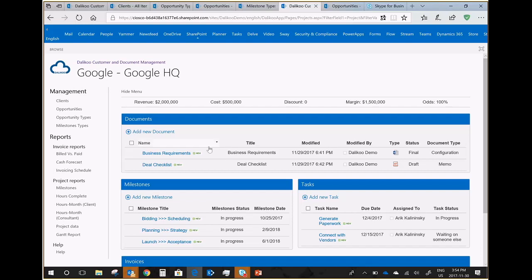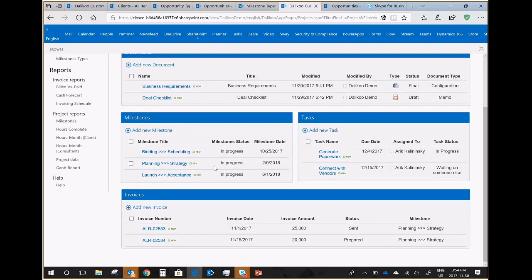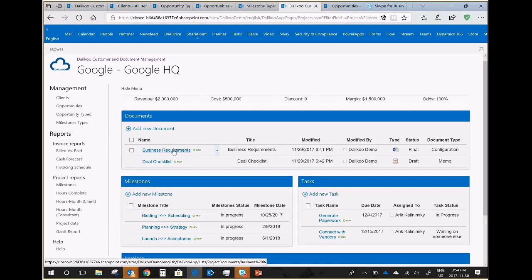So for example, you send a share and you could make sure that this person that you just shared with cannot see anything on this page except for documents. They do not see the milestones, they do not see the tasks, and they do not see the invoices. Or even better yet, maybe they could just read documents. They cannot change the documents here. They cannot upload even new documents. Just see the documents that are here.